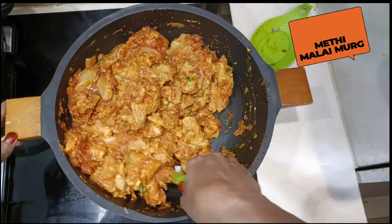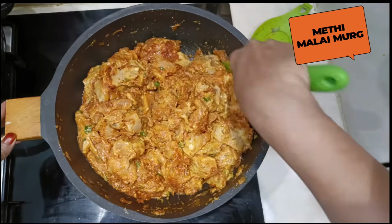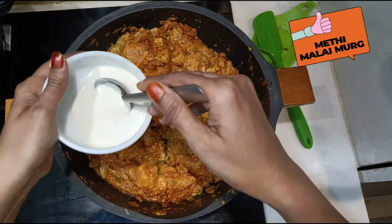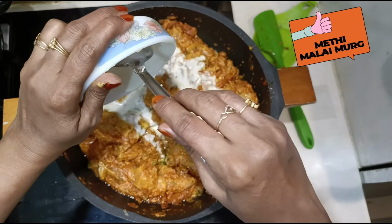अच्छे से ऊपर नीचे करिए। 10 मिनट तक मीडियम फ्लेम में ऐसे ही ऊपर नीचे करते रहिए, सौटे करते रहिए. Now add the paste of 10 to 15 cashews.